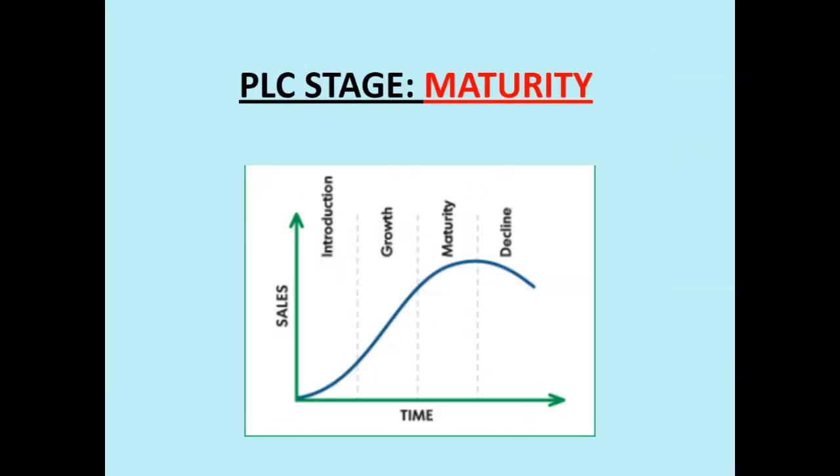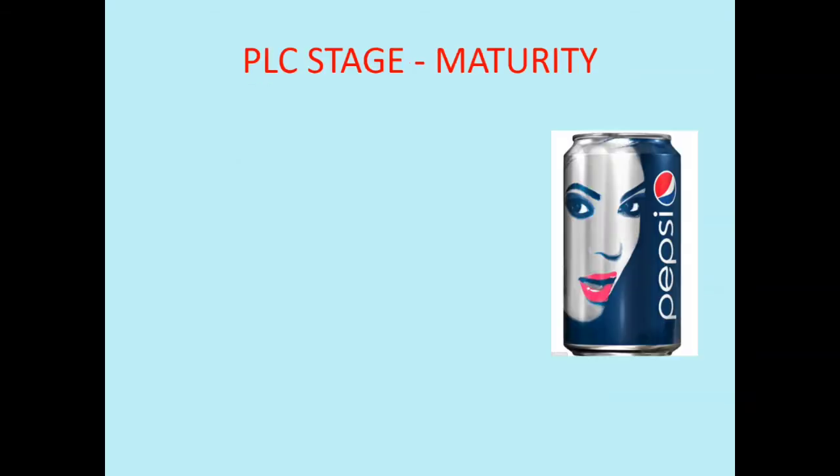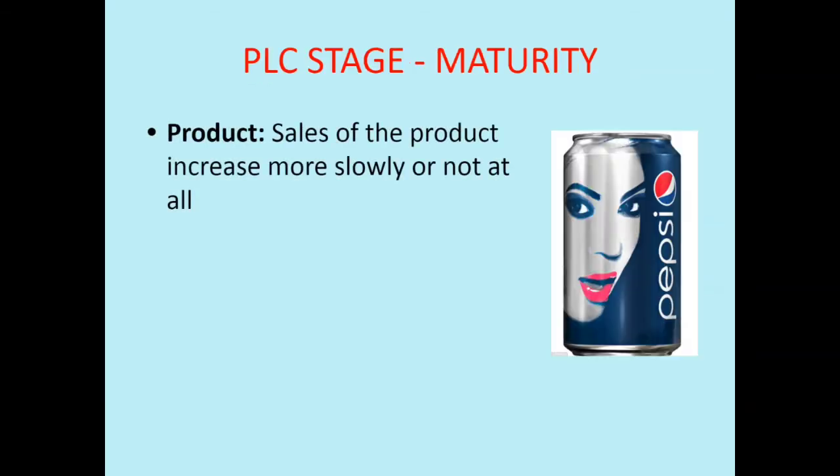Hopefully, if we've made it through the growth stage, we enter the maturity phase. You're going to notice that we're starting to flatten out in the maturity phase. We may even get completely horizontal. While we are not gaining any new customers, it is important to note that our sales are still very high. We're still making a lot of sales; just how much we're selling isn't growing anymore. So let's look at maturity.